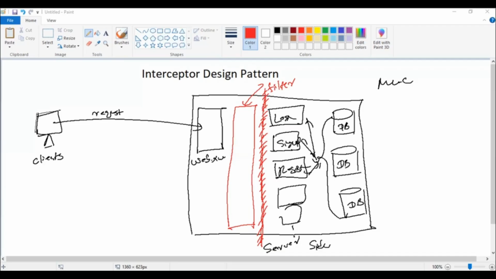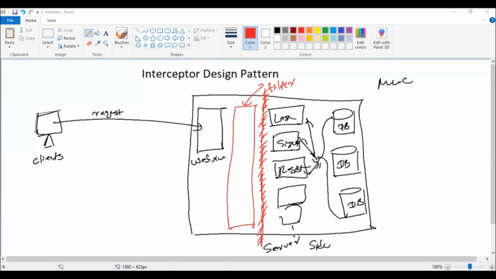Then we call interceptor filter patterns pluggable. In other words, we can apply this from this system to another system. Let's say we are going to build a separate system later on. We can apply the entire developed filter to the other system without any conflict.